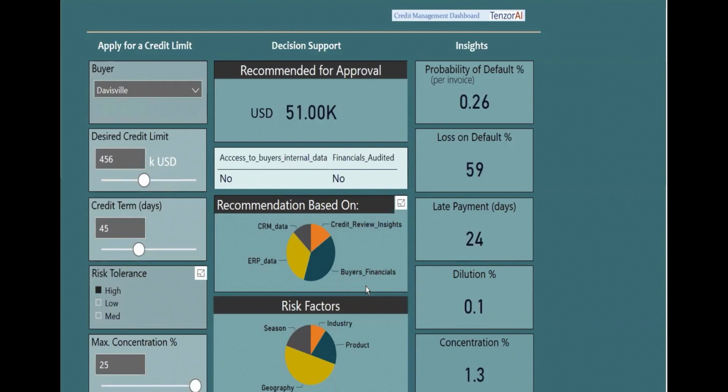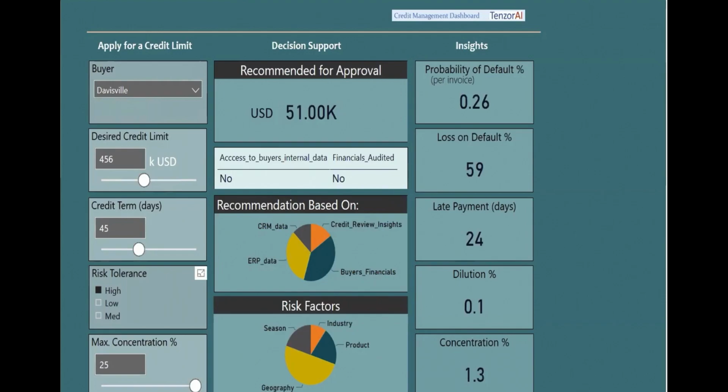It also then shows what the risk factors are. If you take the example of this customer, the geography is a big part. These people are located in a territory that we consider to be relatively high risk, and that's an important thing. So when the model is making decisions, we provide explainability. We are explaining what the key things are. Then we have things like seasonality, industry, and products. For example, they may be buying something that we know there is a massive oversupply of in the market, and they're quite likely to be stuck with excess inventory. So we go through all these factors, and based on them we recommend the limit and explain what is actually going to happen with this customer.